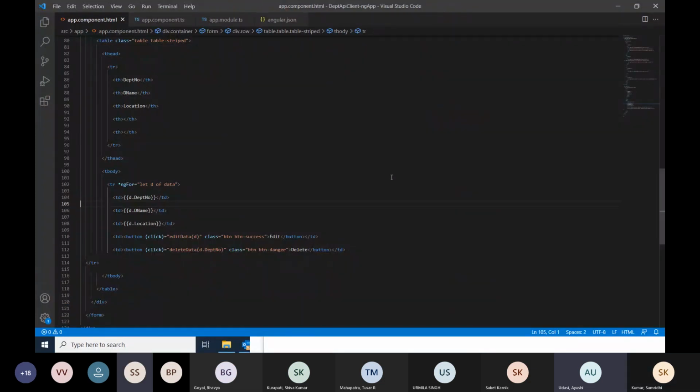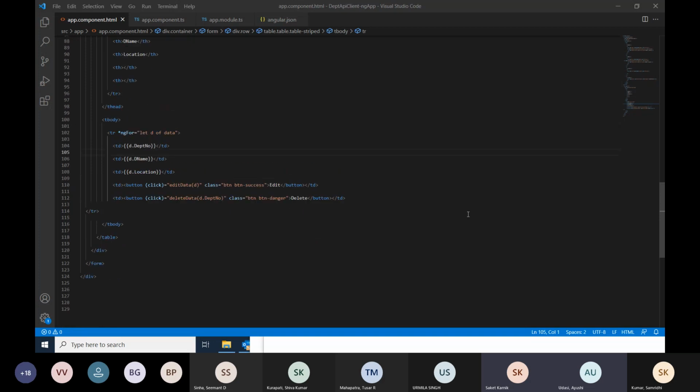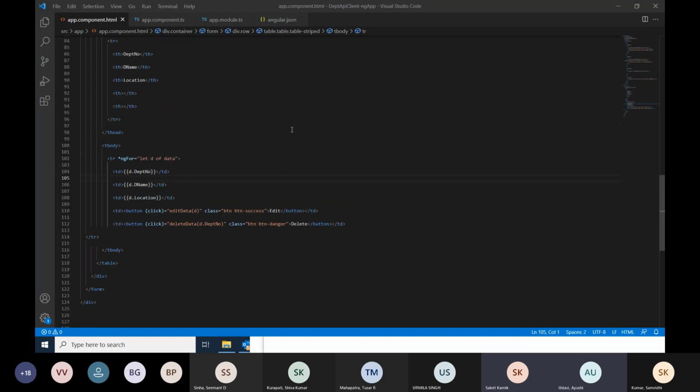Sir, for those of us for whom it's working, can we leave? Yes, those for whom the things have worked can leave the session. This is it for today. Tomorrow morning I'll show you the fix for the bootstrap stuff. Then we'll see the similar implementation with React. We'll do a comparison between Angular and React, and then we'll start with the new thing, that is cloud, Azure precisely. Okay.